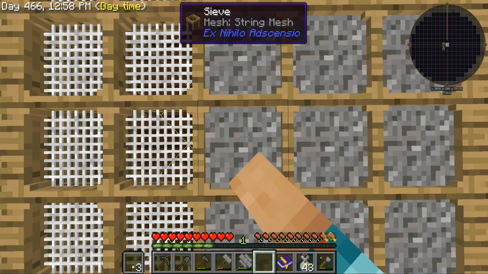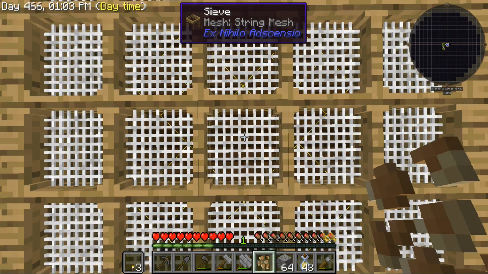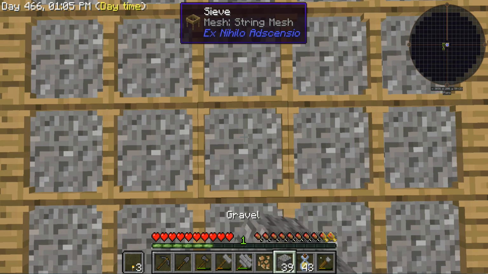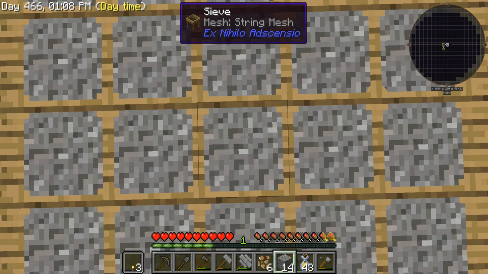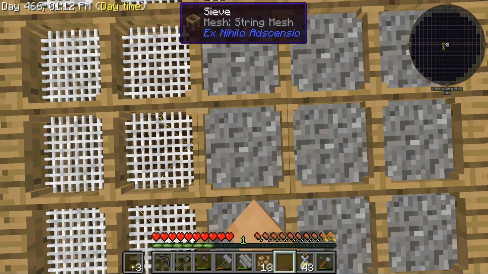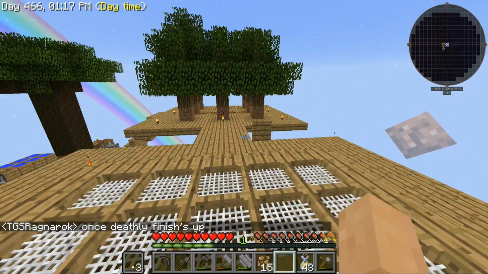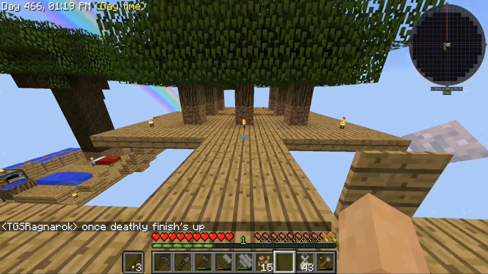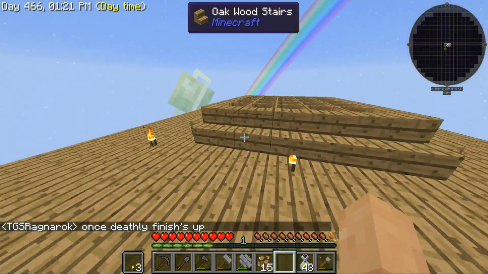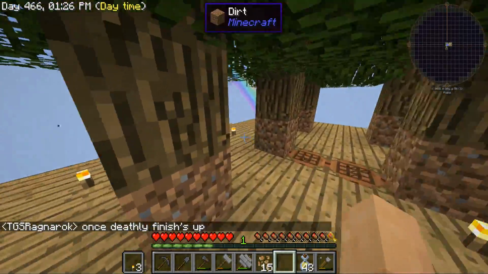So yeah, just kind of getting our gravel done here, and at least this sieving, with this new sieving method, this really isn't grindy at all. Very much not grindy. And if we can set up a system to have unlimited of the resources that we actually could sieve, that's really not bad.